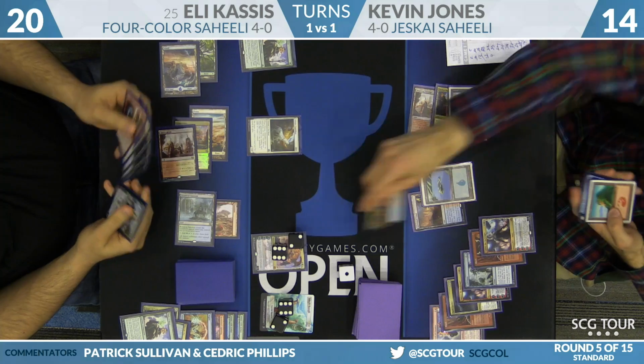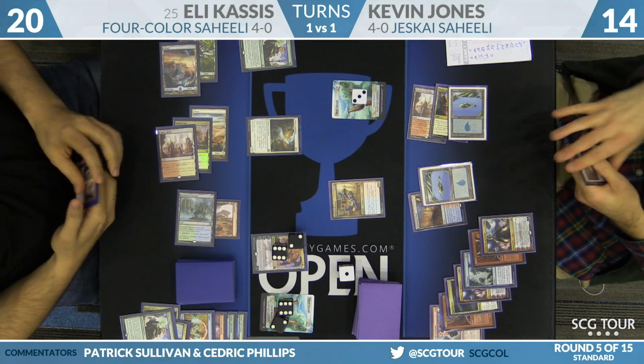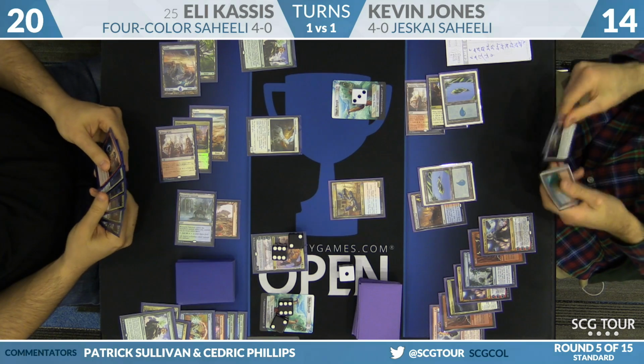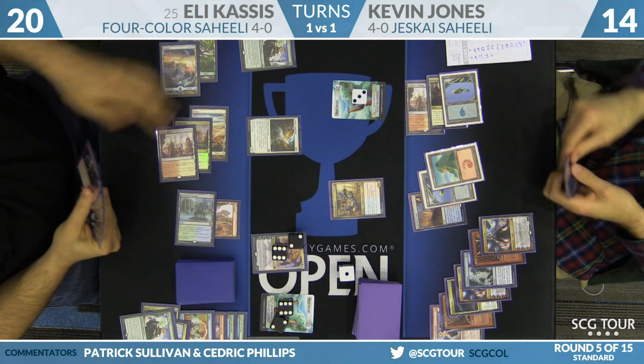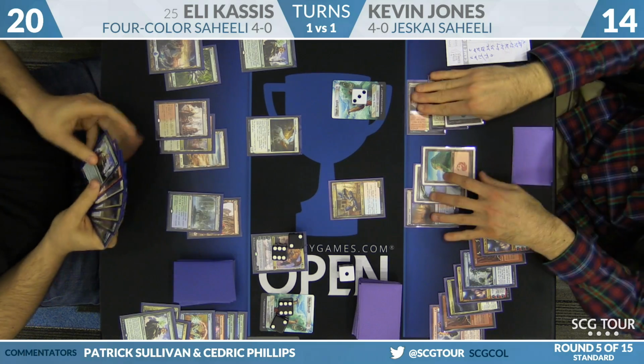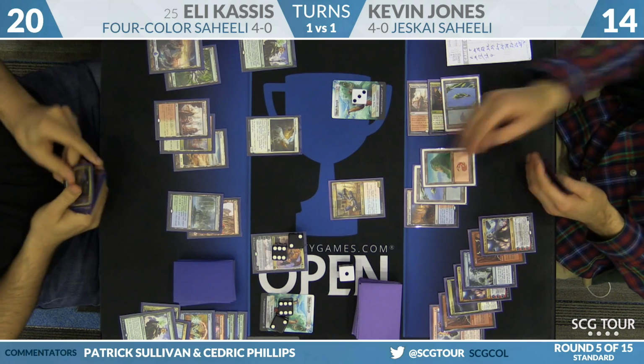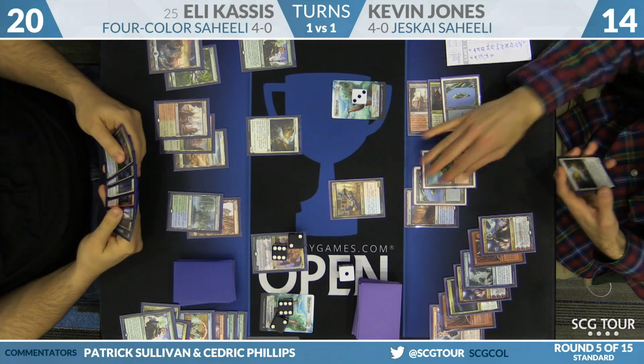Three mana. Little below the bar. Yep. Is Whirler Virtuoso right now. Simply not powerful enough. A Mountain from Jones, pass the turn back. We're in extra turns. We'll make sure our timer is right, make sure there's no extension. Jones did take the break earlier.